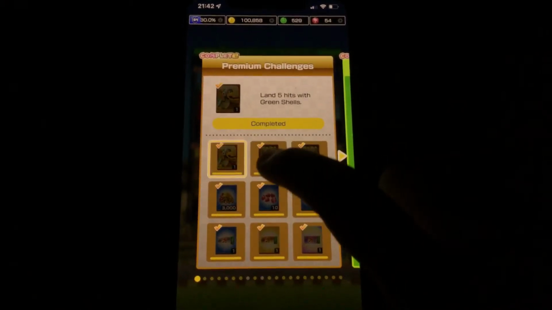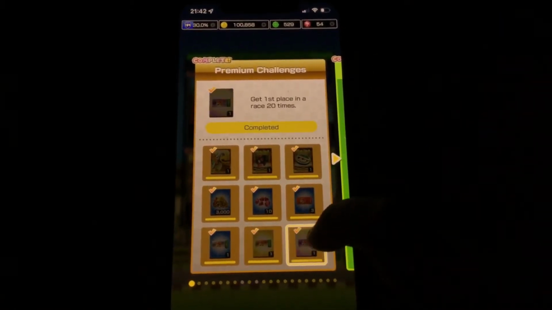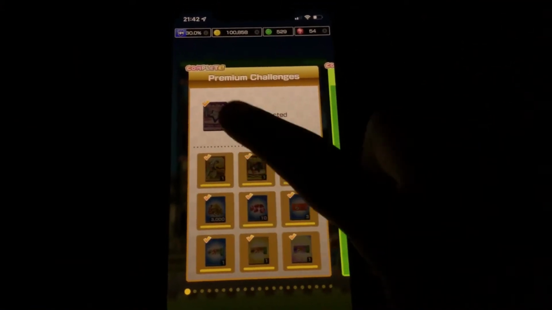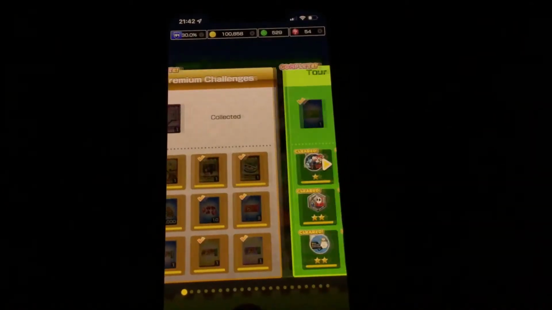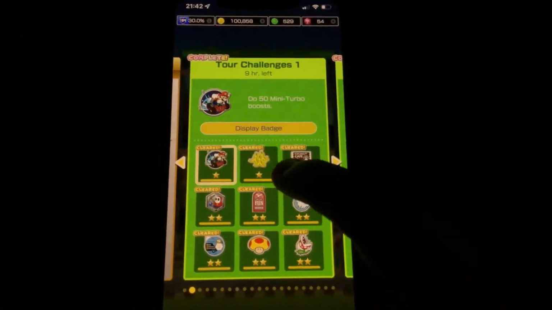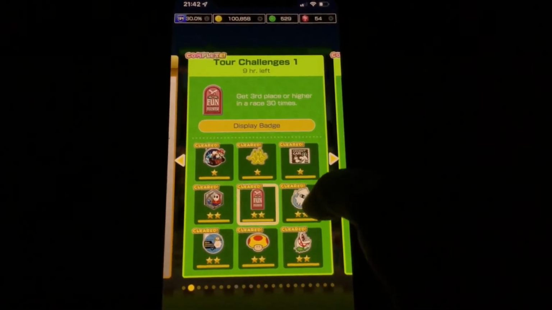Then we've got one of these here. Area. You can see right here, you're focusing on carriages. And you get these, all of them done, you will get the Star Spangled Glider. Which you have never seen this in a war before. Well, I mean, this is a tour exclusive glider. Now I'm trying to move over to those wars here? Which are going to be the challenges here.